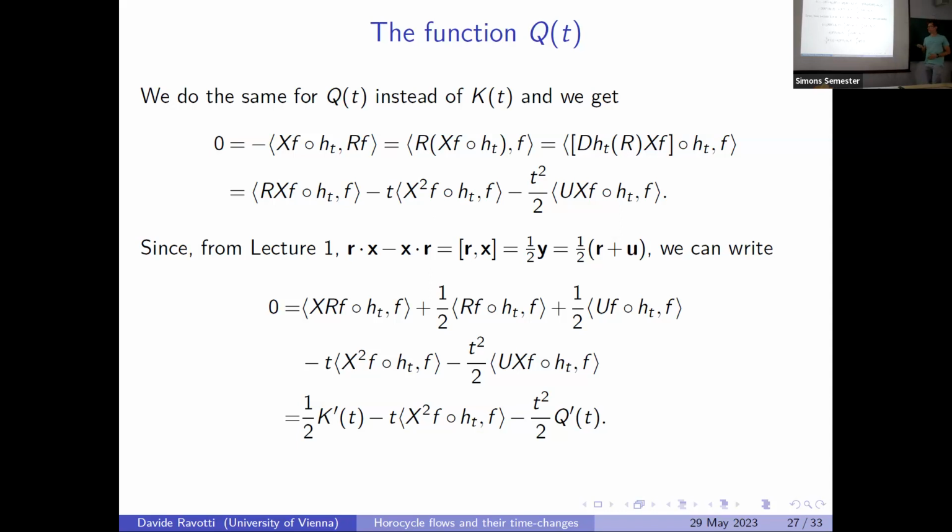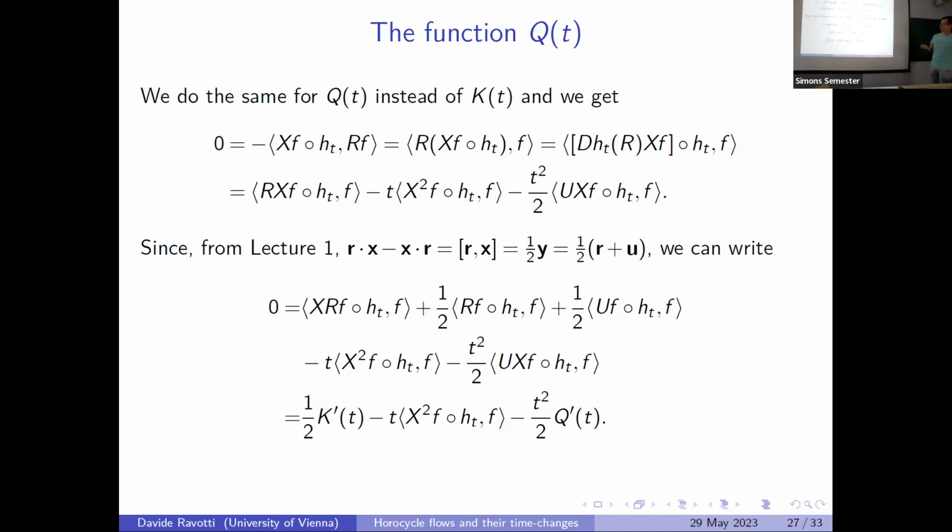I prefer to use the basis R, X, and U. So I will rewrite Y as R times U. So if now instead of this term, I write X times R plus this term over here, okay? Now this first term is going to be 0 because R of F is 0. Then what am I left with? I have this new term that appears here, and it's going to be 0 again. This term over this term, and this will be a k prime of t. And then the two terms that I had before.